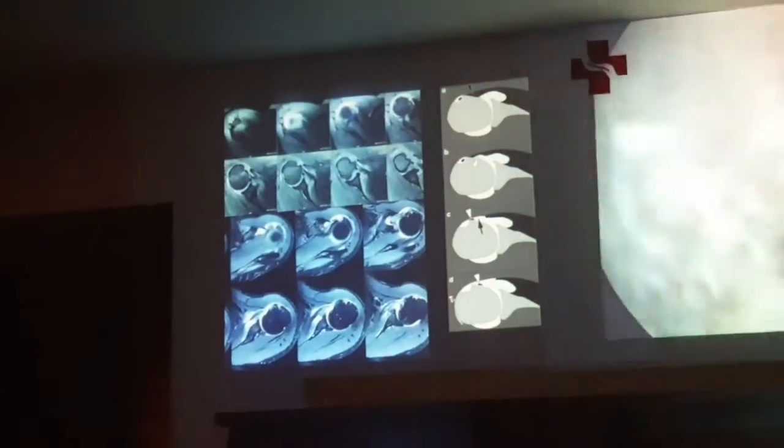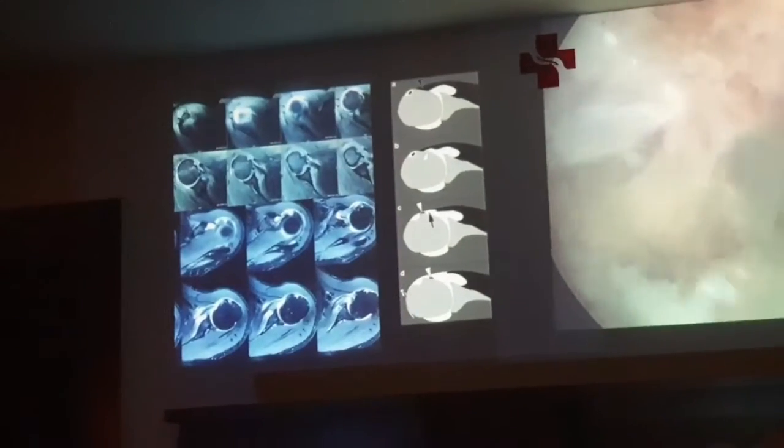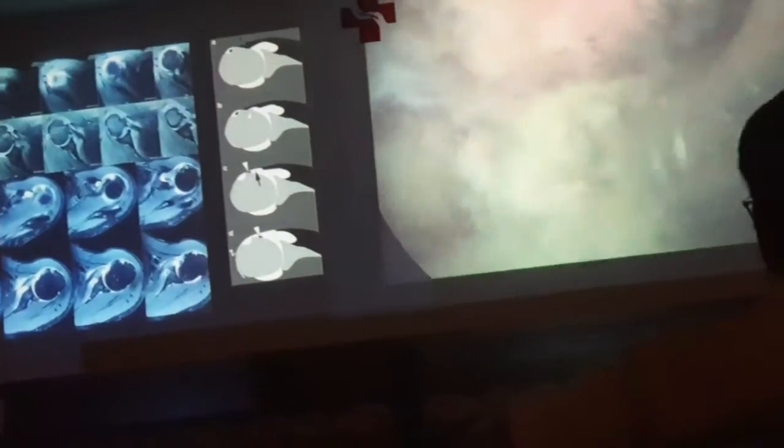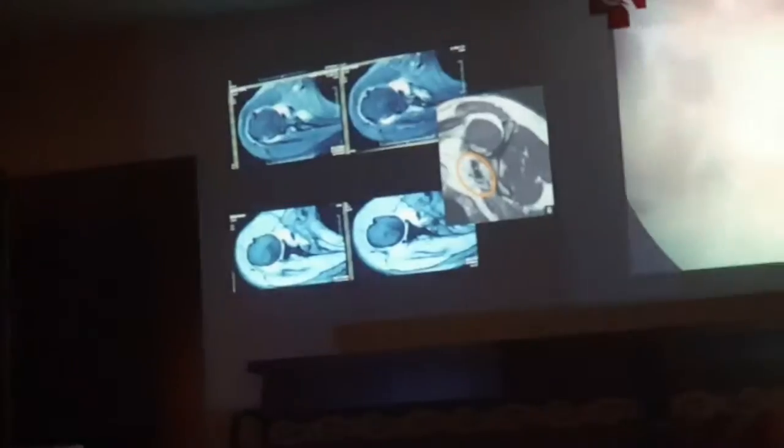In this patient, you can see there is a complete subscap tear. The tendon has torn and gone medially up to the glenoid, and in the above image, you can see even the biceps tendon has dislocated anteriorly. So MRI gives you a lot more information, but provided we should know how to read that MRI.